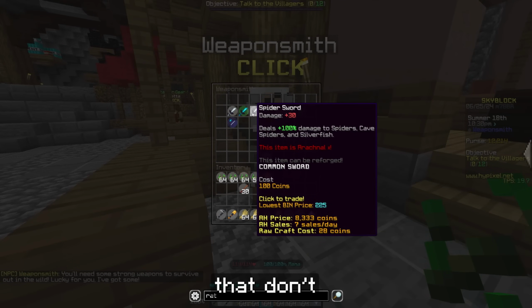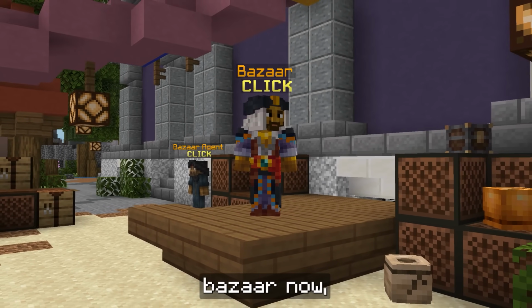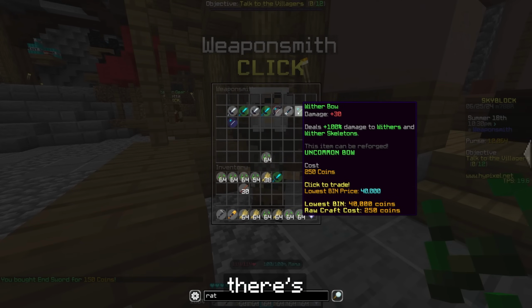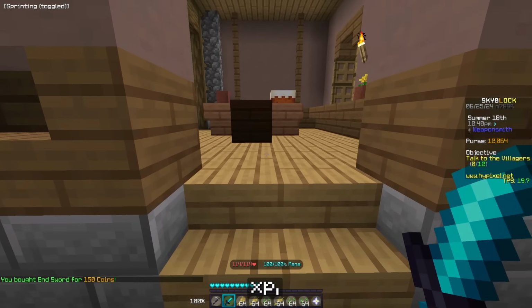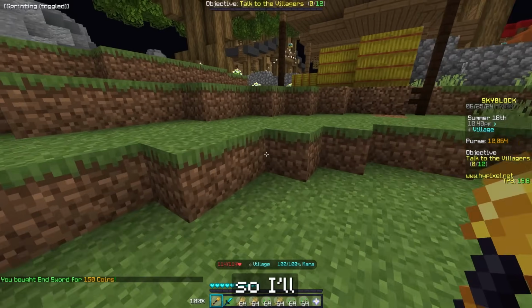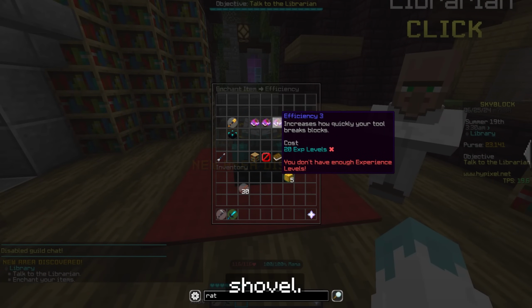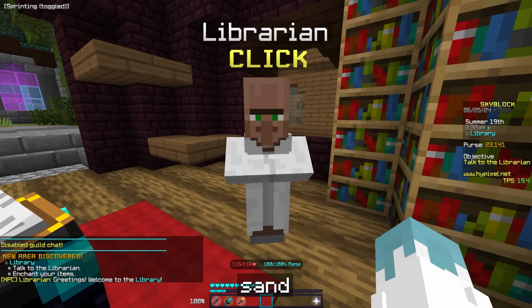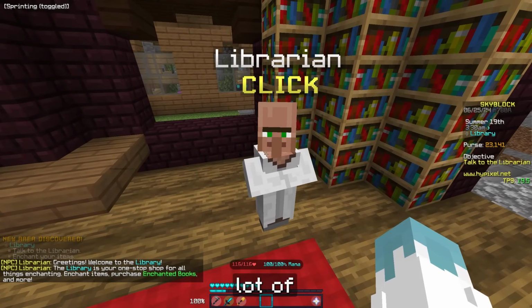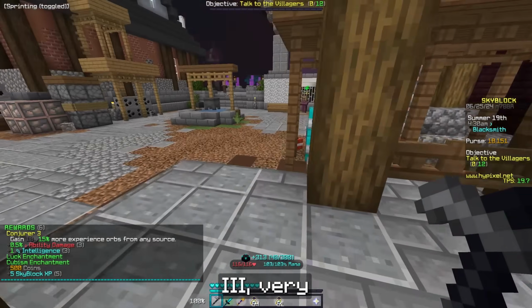For those of you that don't know, you need Skyblock level 7 to unlock the bazaar now, which is going to be pretty hard, but there's a bunch of easy ways to get Skyblock XP, and probably the easiest way is to level up all of your skills, so I'll probably do that. Alright, so I'm getting efficiency 3 on a golden shovel. This way you can insta-mine sand in the desert, and you can get a lot of mining XP. Alright, boom, boom! Efficiency 3.